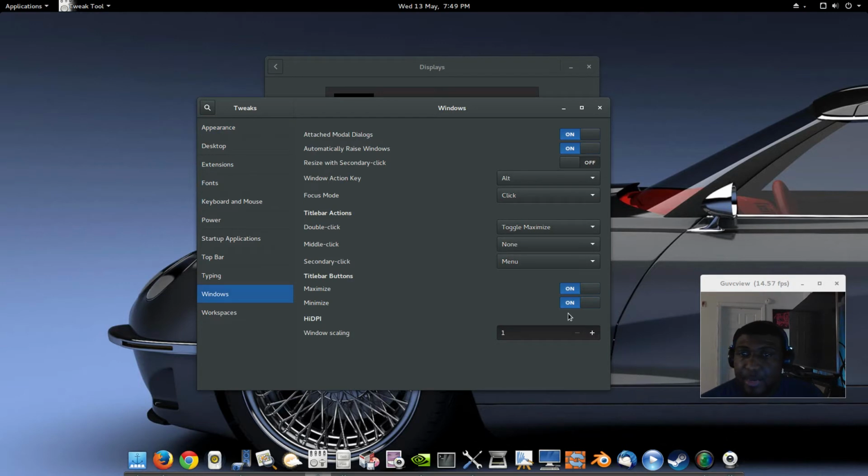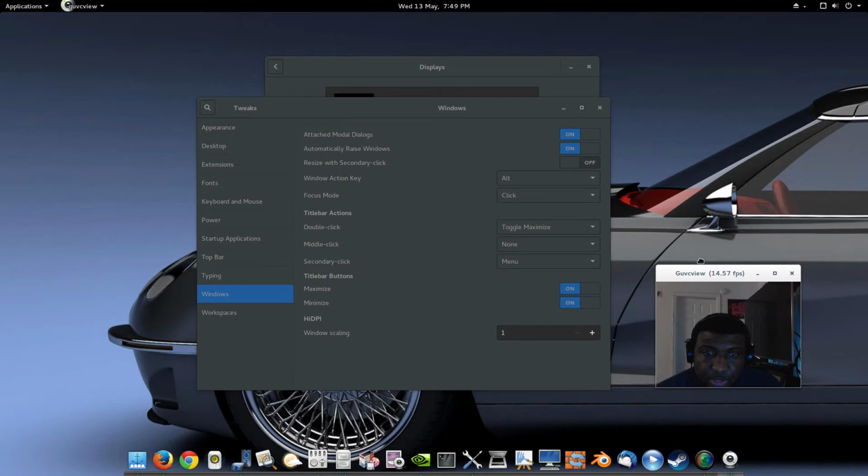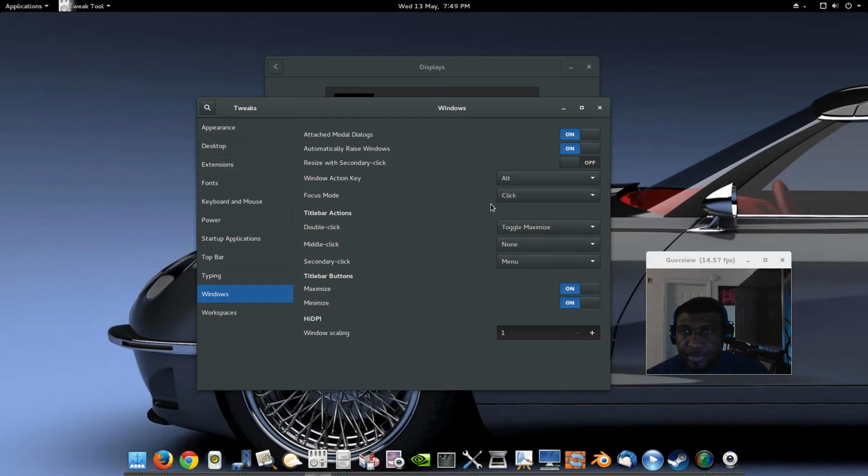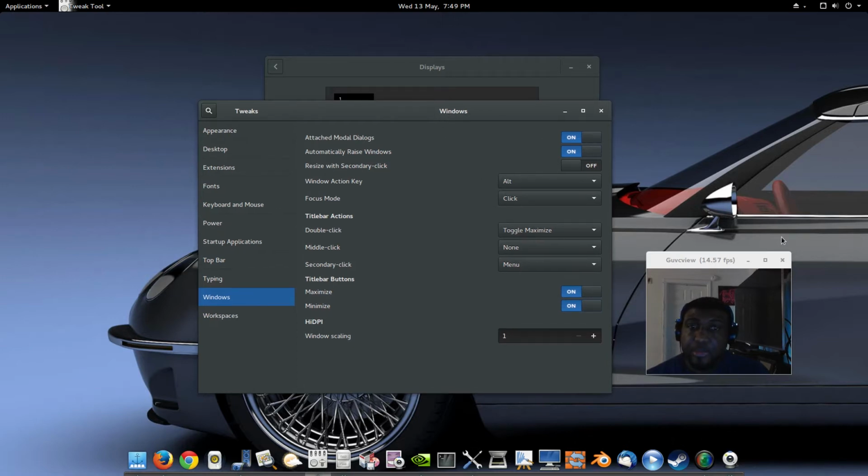Anyway, Windows right here. Turn both of these on. Because if you look in my little window here where you see my ugly mug, look. Off. Off. Buttons are missing. All I got is close. No minimize, no maximize, none of that. On. On. Leave that in there, please. Don't change that. That just doesn't make any sense to me why they would remove that from there. But for the sake of customization, I guess.